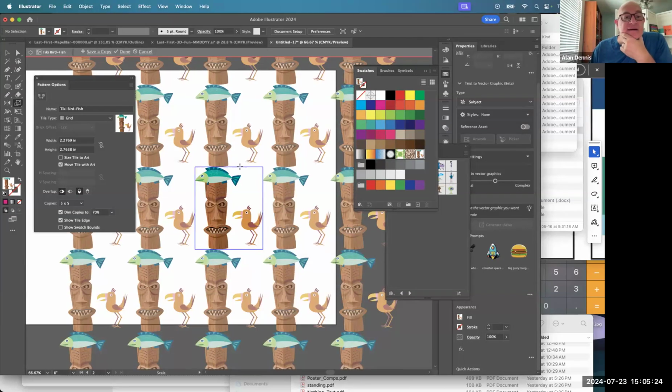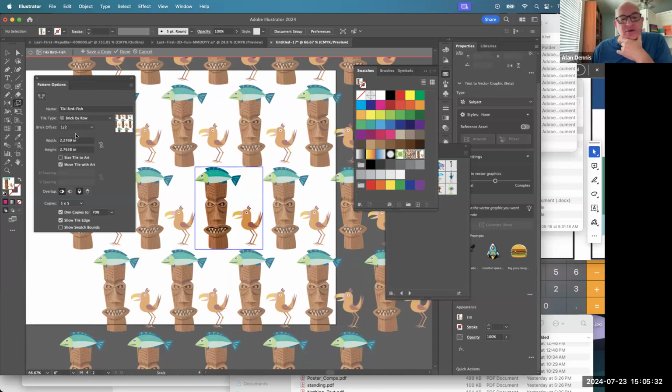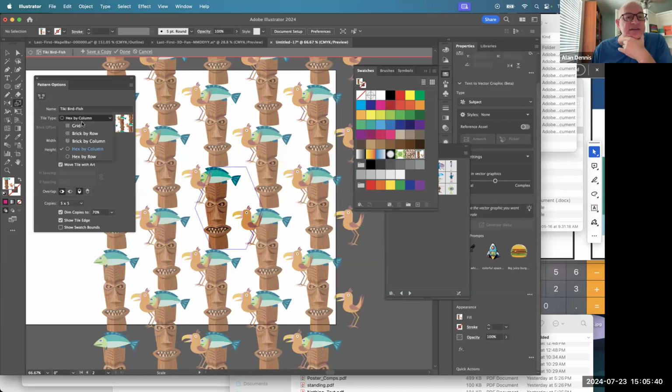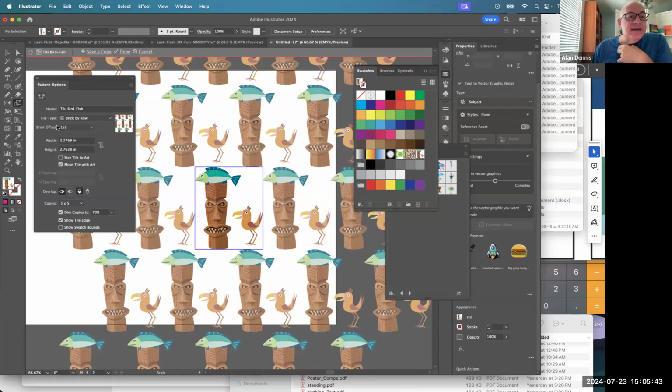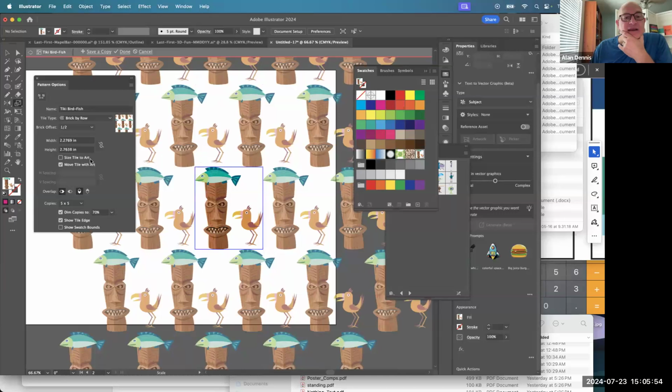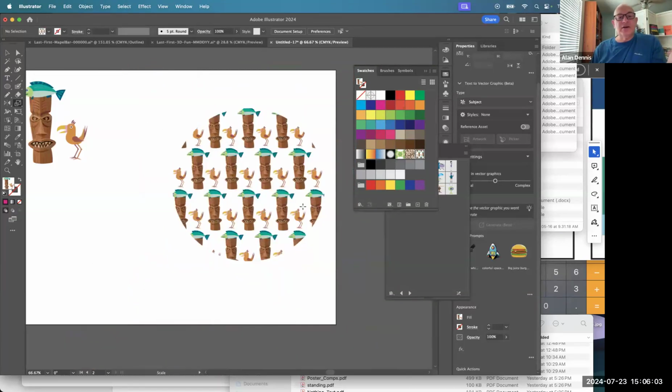And so now I can say, all right, I need some more variety. They're too stacked. And so there's a grid. I could go brick by row and look, offset them. Well, that's better. Or there's brick by column, and then that's not better. There's hex, and that's not going to be good in this instance. But brick by row was pretty good. And it's got a half a brick offset, which is going to be perfect. I can have it be different offsets, 3/4, but I like the half offset. So I'm going to stay with that. And I think that's better. So I'll say, okay, done. And look, that's a better looking pattern here.